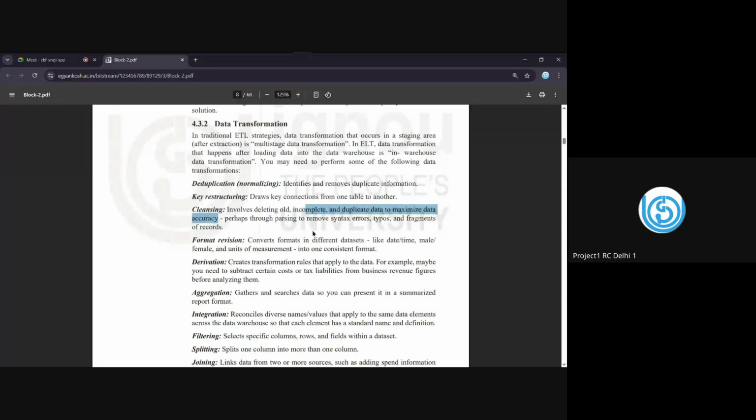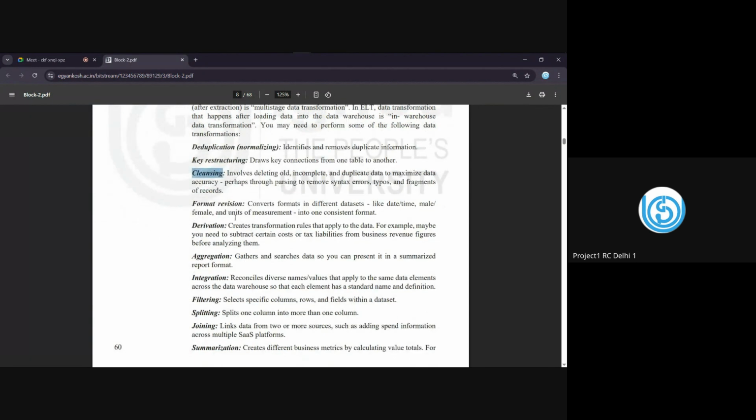Maybe there's a column and the data got lost during the extraction phase. Any number of things can happen. There's some noise in the data while it was being transformed from various sources. The bits flipped, and now there's some error in our data. So we have to get rid of all that data. That is called the cleaning phase.